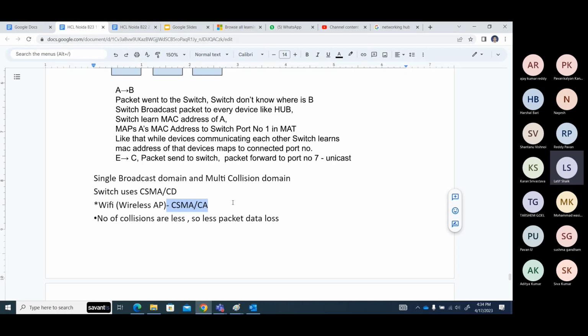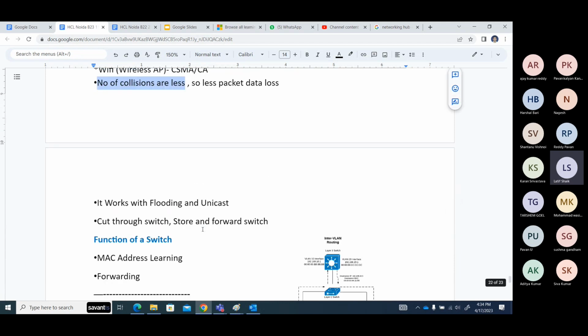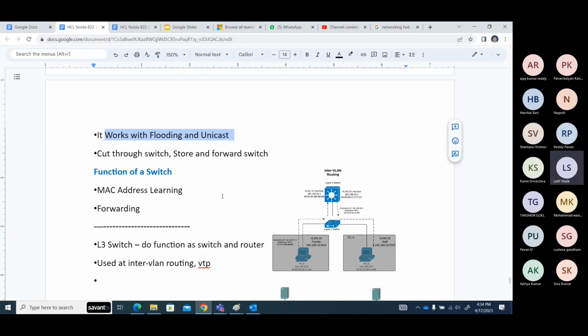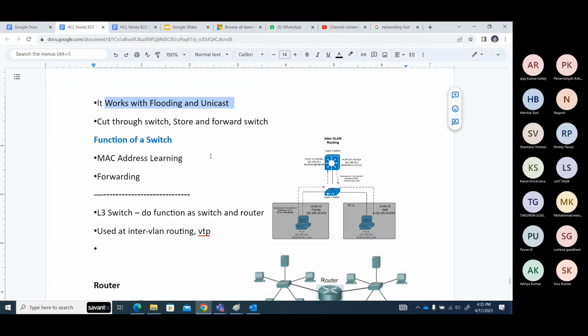The number of collisions is less, so there is less packet data loss. Switch works with flooding and unicasting. There are different types of switches also, based on the method of switch functioning, like cut-through switches or store-and-forward switches. So, these are the points.